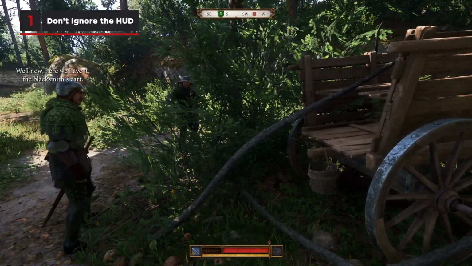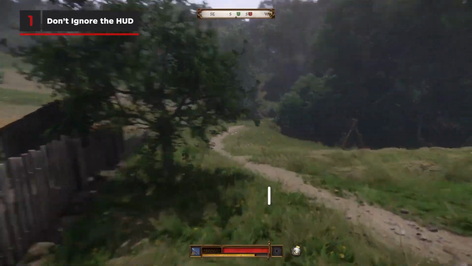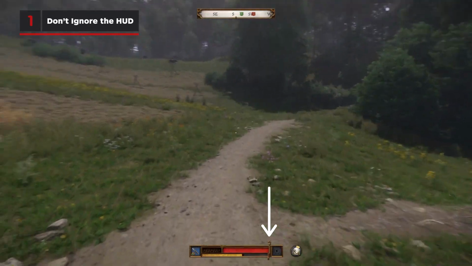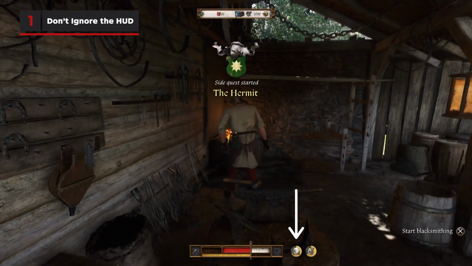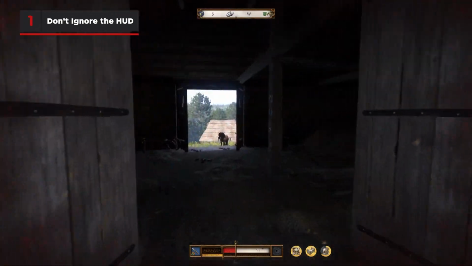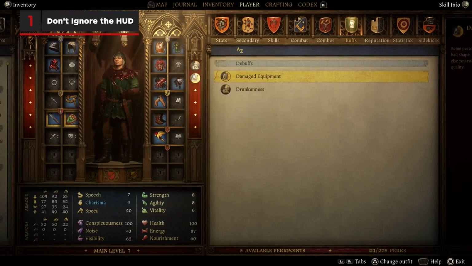KCD2's HUD can be a little overwhelming at first, but don't ignore it. It's important to learn what each line and symbol actually indicates. For example, these vertical lines indicate your max health and stamina, and certain conditions can make them shrink. Likewise, you need to pay attention to your food meter, and you can't ignore a bleeding wound or your need for sleep either. Those will come up again in this guide, but from the outset, make sure you're paying attention to what's on screen. If you're not sure what some of these status circles mean, go to the Player tab of your menu and scroll over to the Buff section.